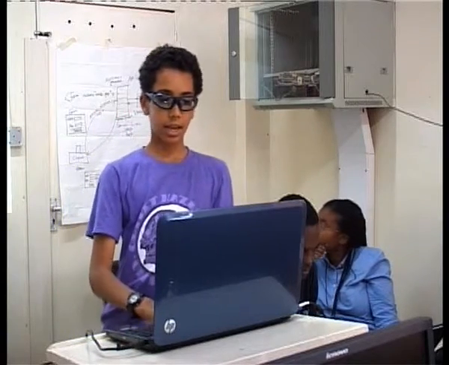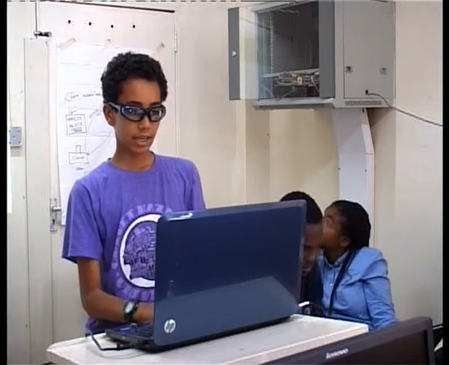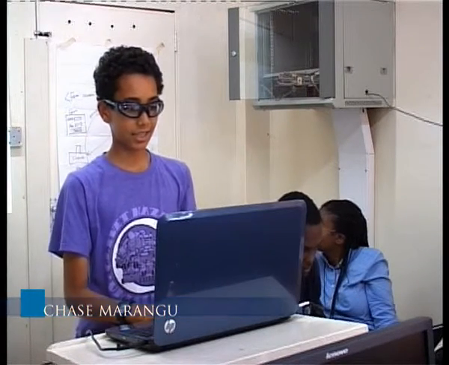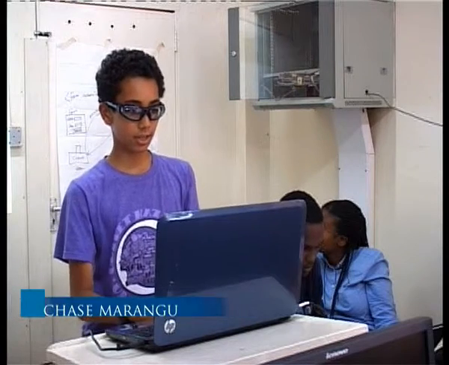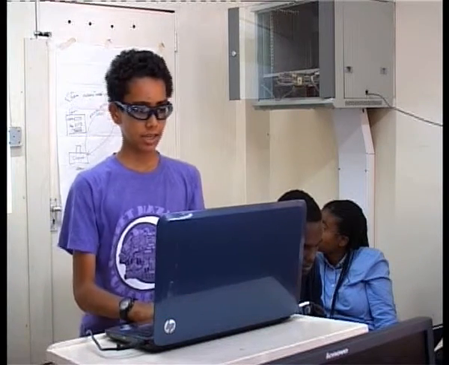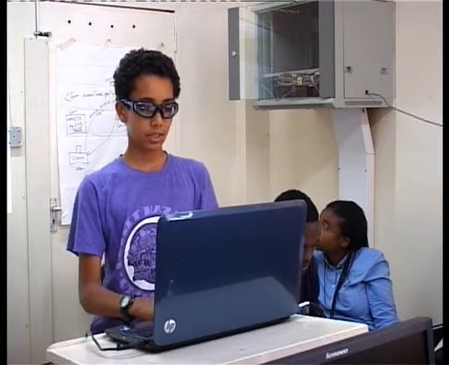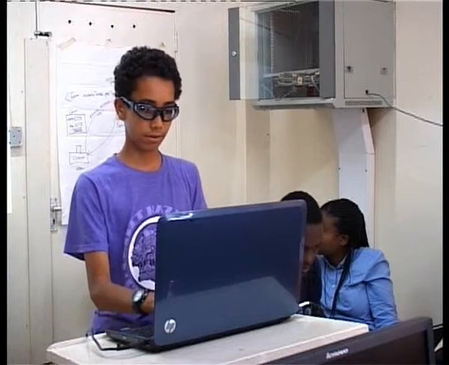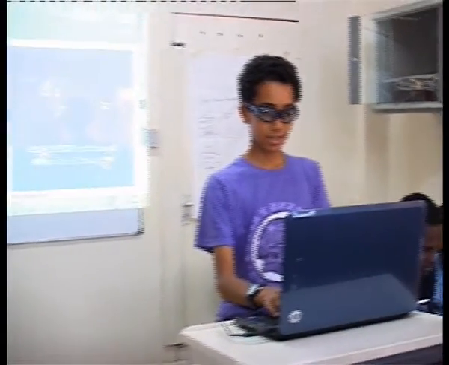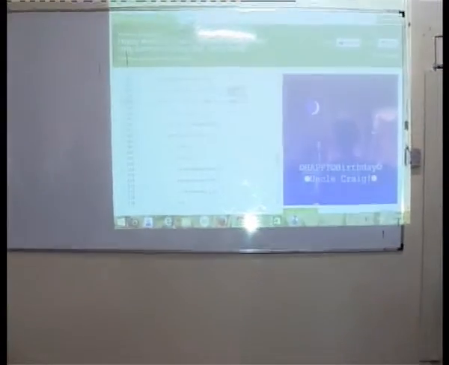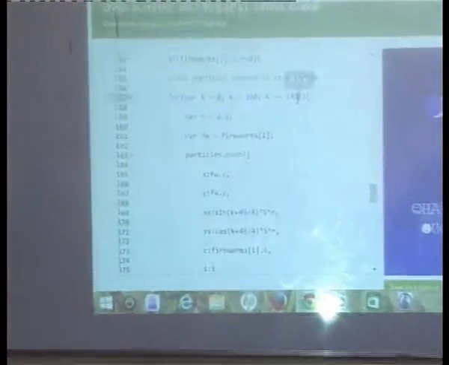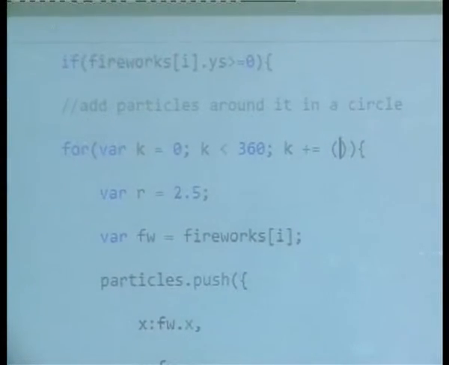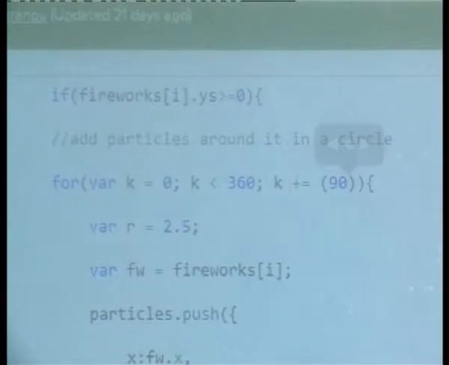And then, yeah, here it is. Right here I have a for loop. I just use K because it's I, J, K, I just randomly chose that. The index K is 0, it's less than 360 for 360 degrees, and it's incrementing by 45. If we were to change this, you get these weird lopsided fireworks that just shoot right down, because they're only going from the origin. And you can also change it to 90, and then you get these weird plus sign fireworks.